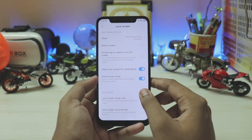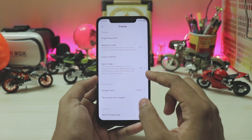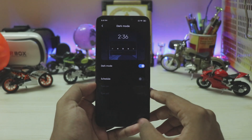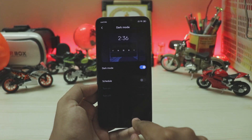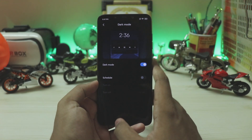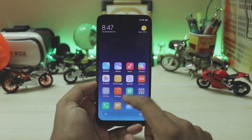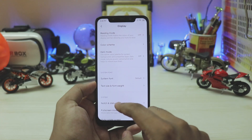Scrolling down, everything related to the ambient display has been completely removed since it won't work on an LCD panel — it could burn your display, so the developer wisely removed it. In the Display settings you do get Dark Mode, which is completely missing in the global stable updates. Good news: it will be coming to MIUI 11 with a new display driver so it won't cause any backlight bleed. When I first flashed the device there was noticeable screen bleed, but Xiaomi has done an amazing job fixing hardware issues through software updates. Dark mode turns everything to black nicely, though there's no global force-dark mode on Android Pie so apps that don't natively support dark mode will stay the same.